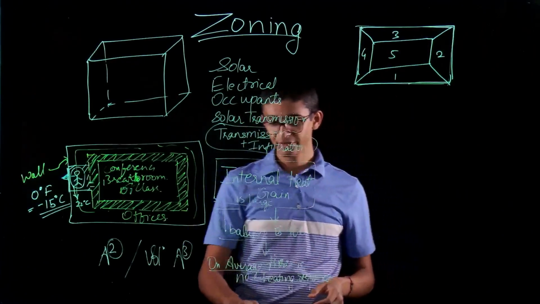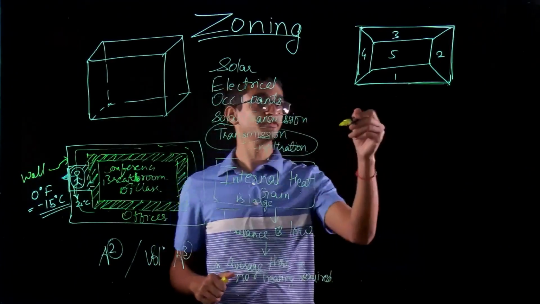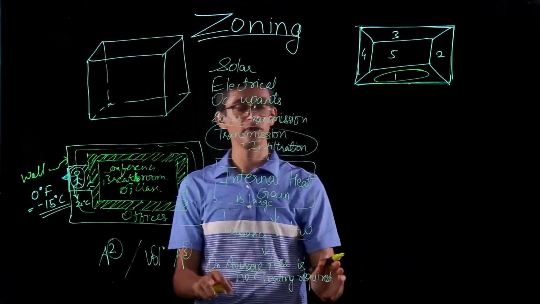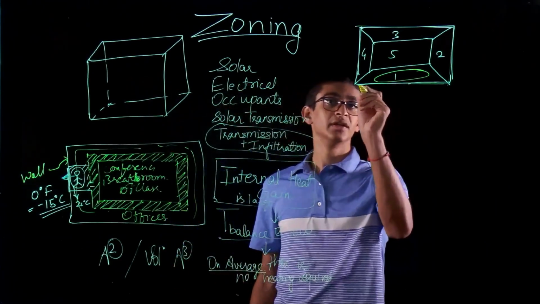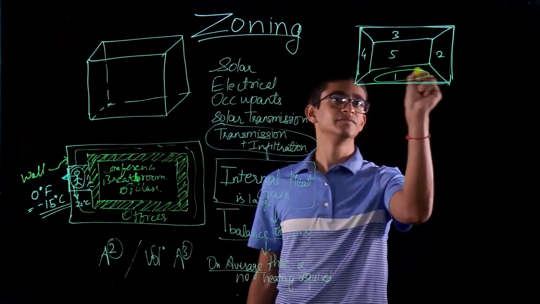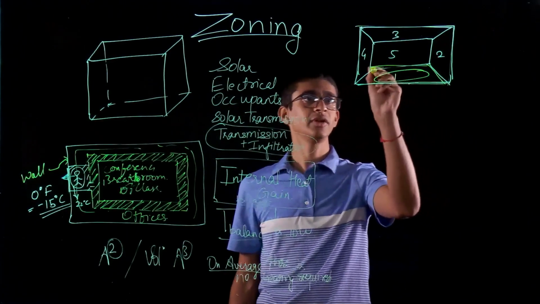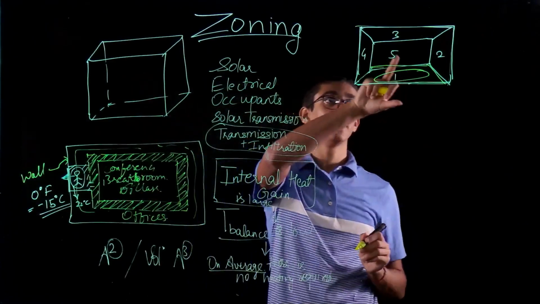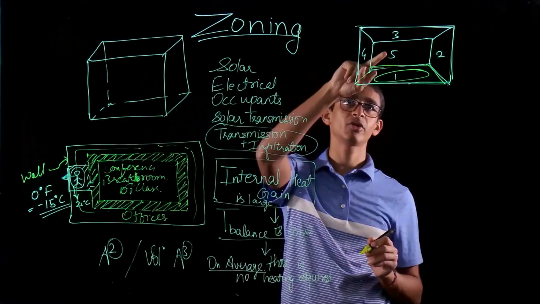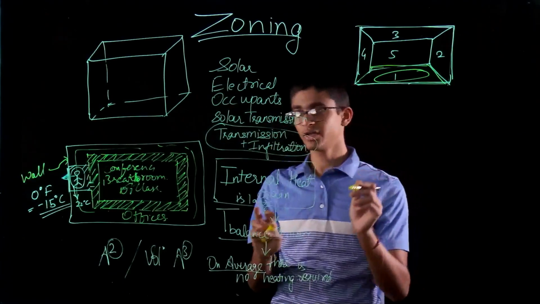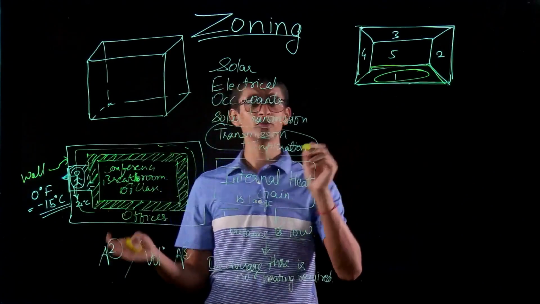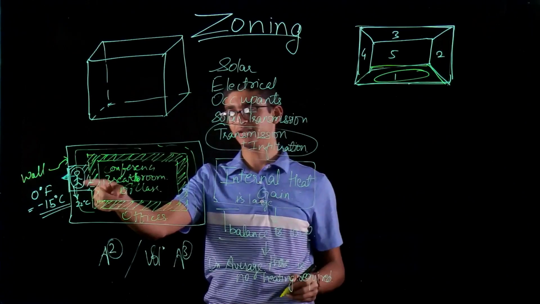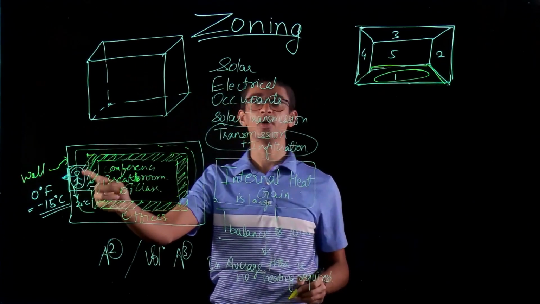So now what we'll do, when we calculate the loads, we'll calculate the loads separately for this zone and do the analysis for temperature and cooling or heating requirement. Hence, this small zone will have its own electrical loads and occupants considered in this zone, and these zones will not be contributed or calculated in this. So what's happening is, we are having a more closer estimate of the actual heating or cooling requirements.